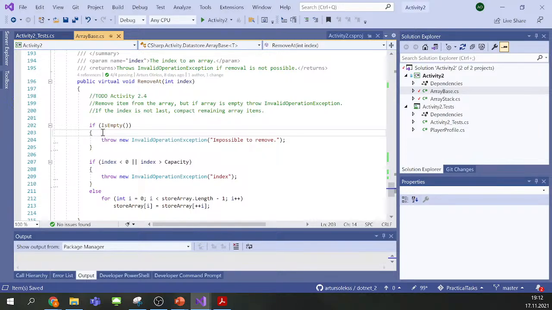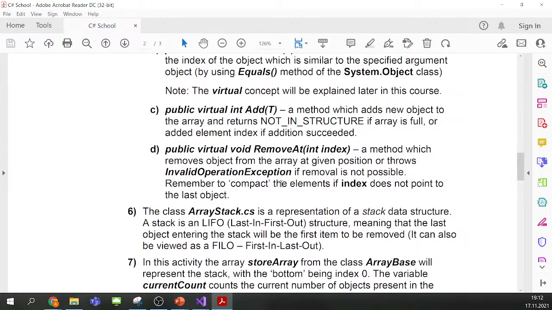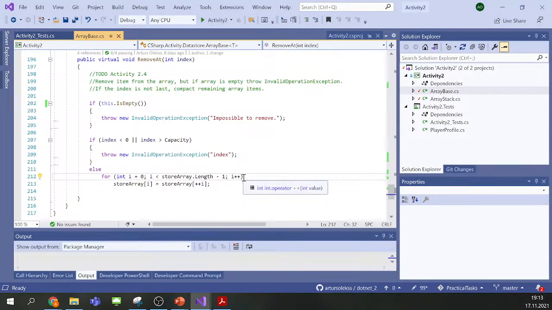Otherwise, check if the index is negative or exceeds the capacity, then we can throw an invalid operation exception. I guess, but I also guess that was not requested. Array at the position throws. Oh, actually for remove, then it's not possible. Okay, and then we'll also check the capacity. Otherwise we need to compact the elements, which means that we need to shift the elements. If we remove the element at one exact position, then we need to shift the elements left from the right. This is what I do now.